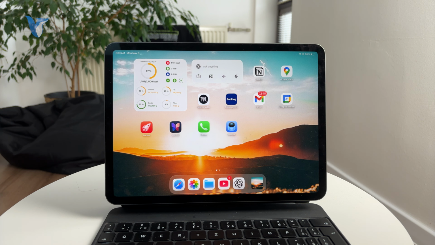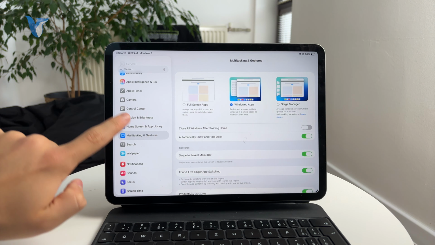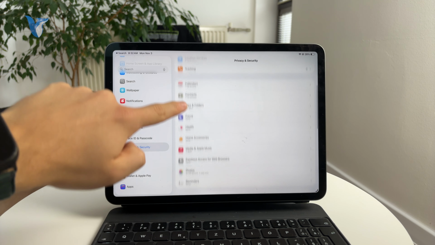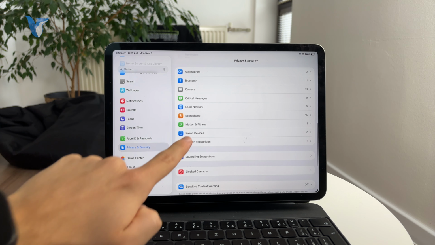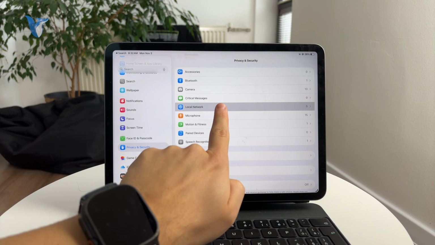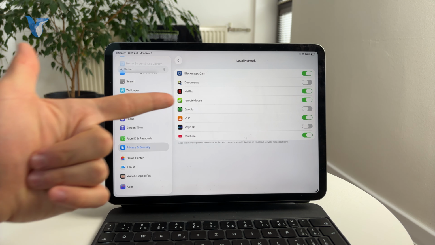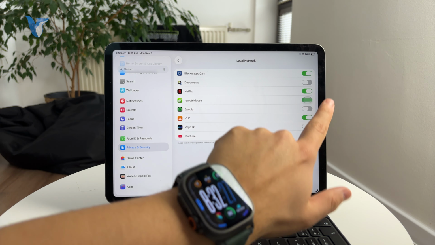So what you have to do is open up the Settings app, and from the left panel, scroll down to the Privacy and Security section. Part of this section, you'll be able to scroll down again and locate the local network, right? So you click on it and it will give you all of the apps which have recently asked for access in the local network. You can see all of those apps are available right here, and you can additionally change or add or revoke the permission.